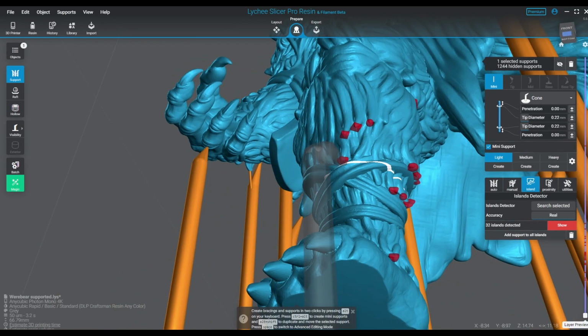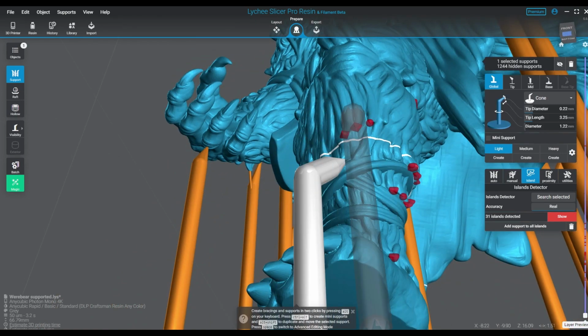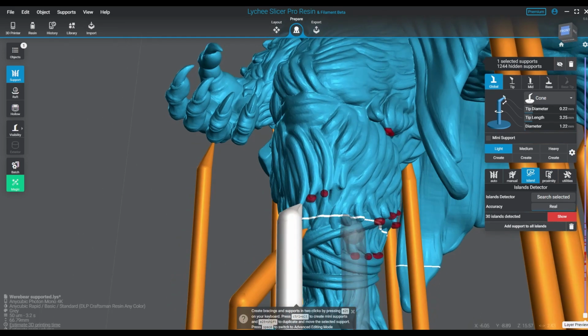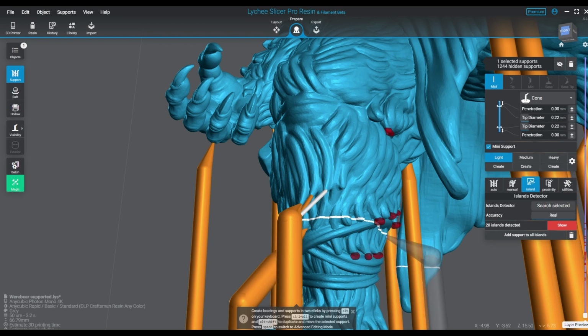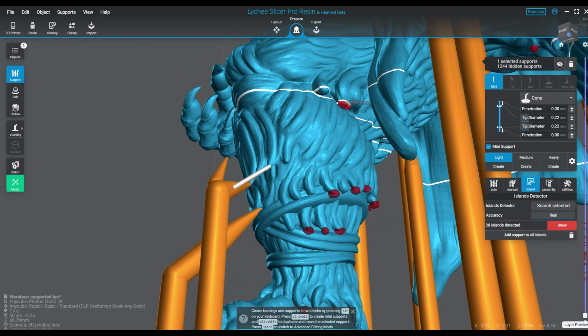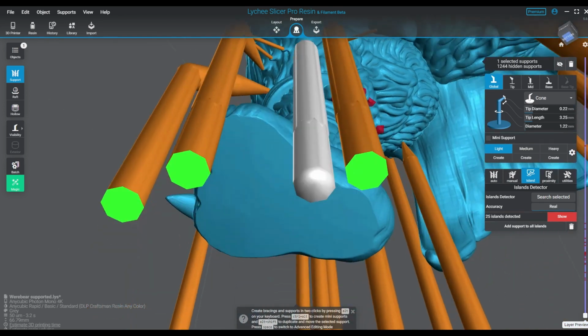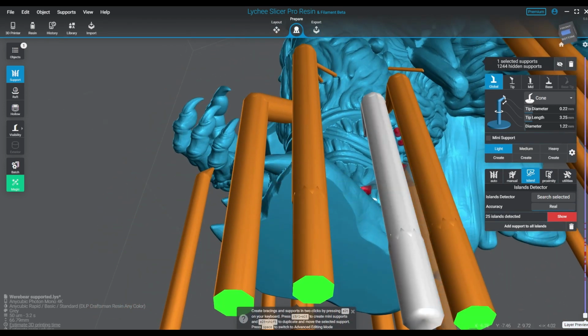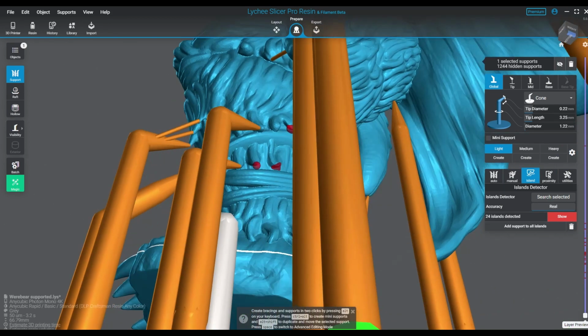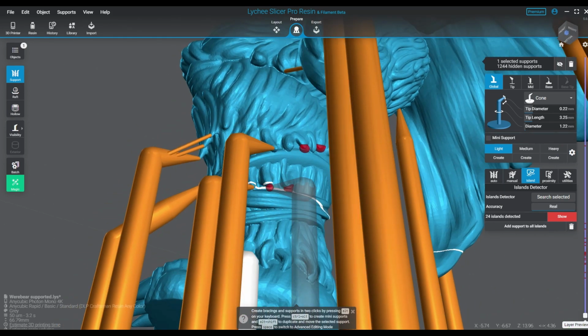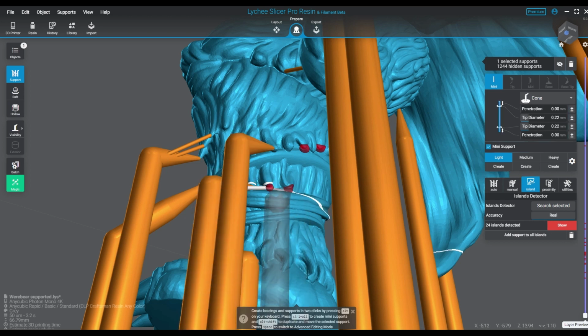Again, I point out that when you open up the file, it's full of islands, but that's because it's a Lychee file. I don't think they do the island searches for these files. I think they leave it up to the end user to do that last island search before publishing the file. If you were to take this file as it was and just print it, it would definitely not work. I mean, it would work.